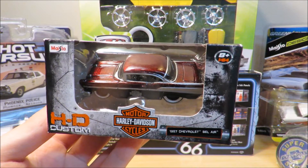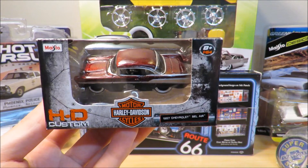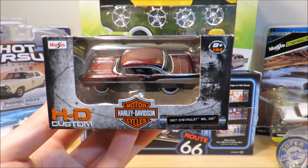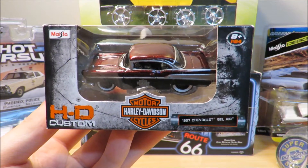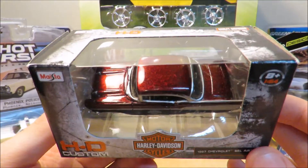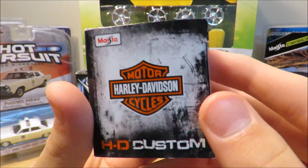I just love how they look — they're my favorite car, and I'd love to own one someday. My dad actually loves Harley Davidson, so I thought: here's my favorite car with a Harley Davidson logo, and my dad loves Harley Davidson. It's a cool combination. It's a nice paint scheme overall, and I'm really glad I picked it up.